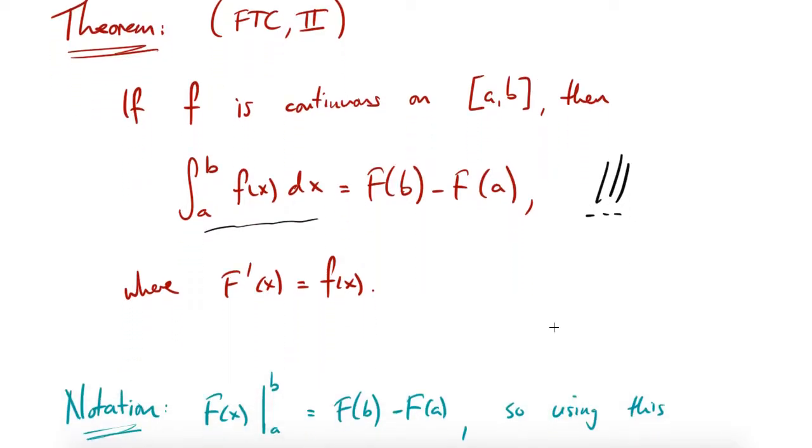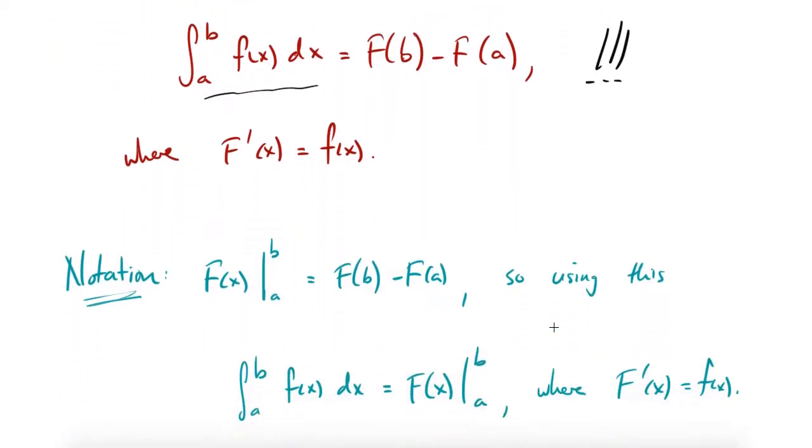So one other quick thing before we work some problems is some new notation. So we're going to be using this vertical bar notation, which is pretty common. The vertical bar after a function usually means to evaluate the function. So here we're evaluating at b and subtracting what we get when we evaluate it at a. So rewriting this up here in red, the definite integral is an antiderivative evaluated at b and then subtract what you get when you evaluate at a. So if you see this vertical bar notation, that's what it means.